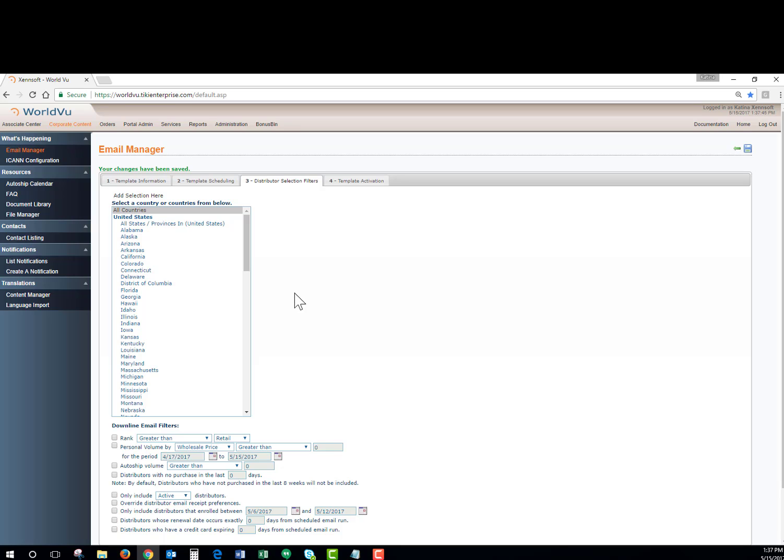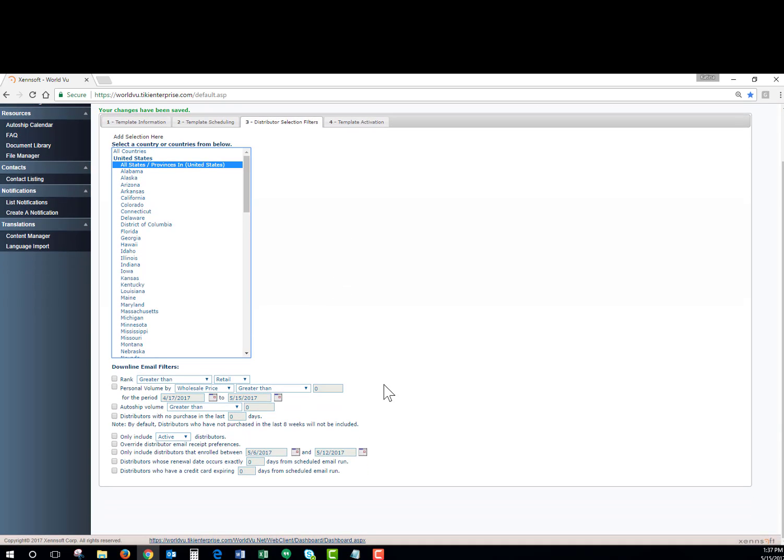If you start filtering it down, say by the country, it'll only go to people in that country that it can go to. If then you go and you say, I only want it to go to people who are currently active distributors, meaning that they have purchases within the last so many days, you can do that.